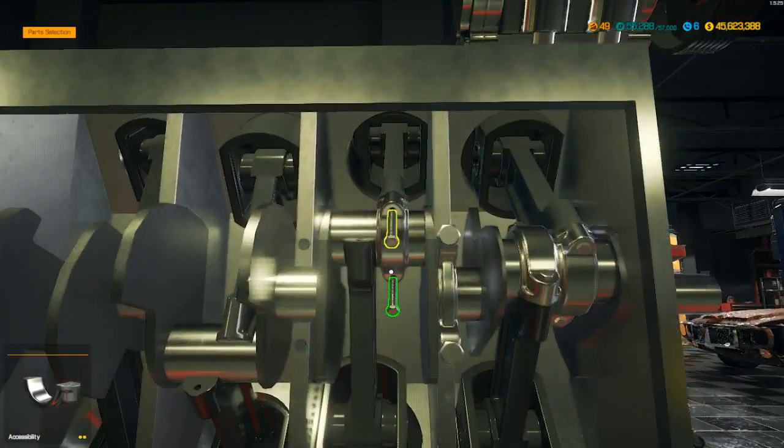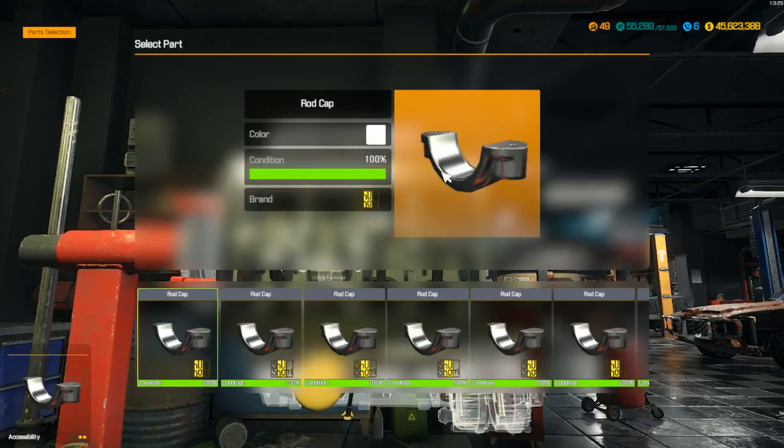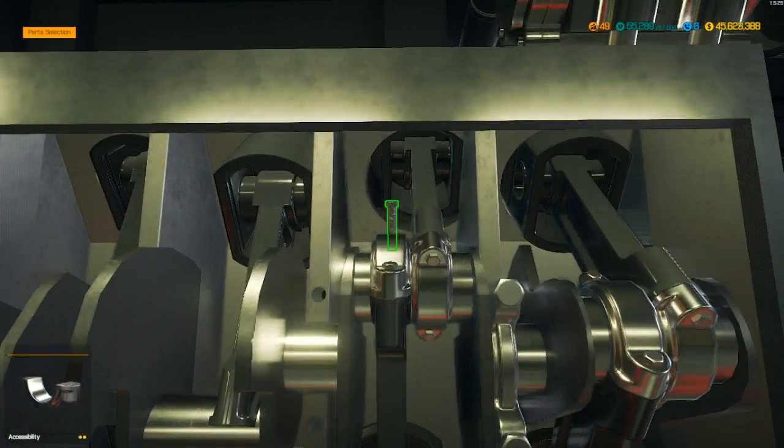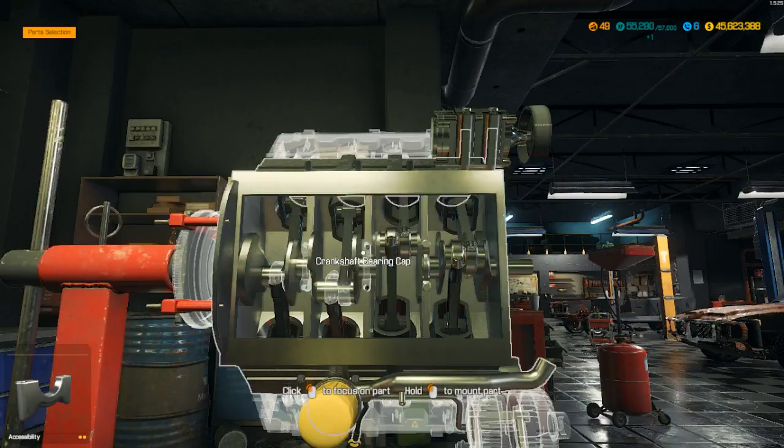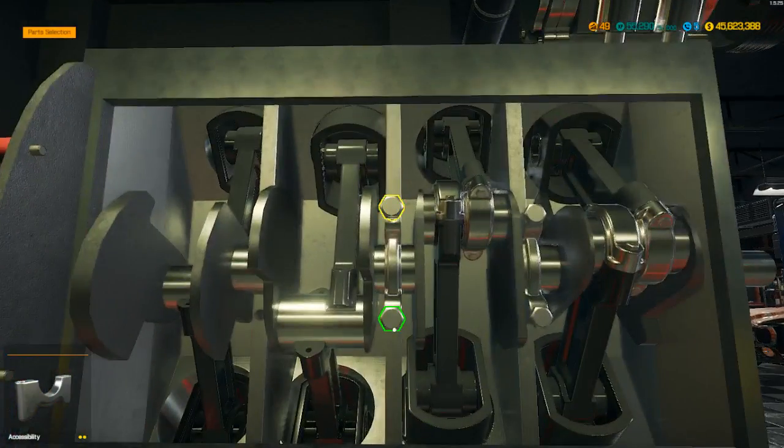Put our rod caps on. And how you know you got all the parts, so the cartoon for the oil pan will come up.